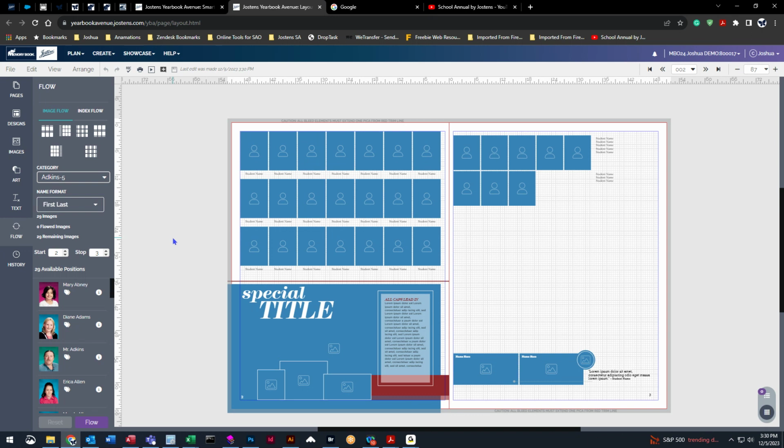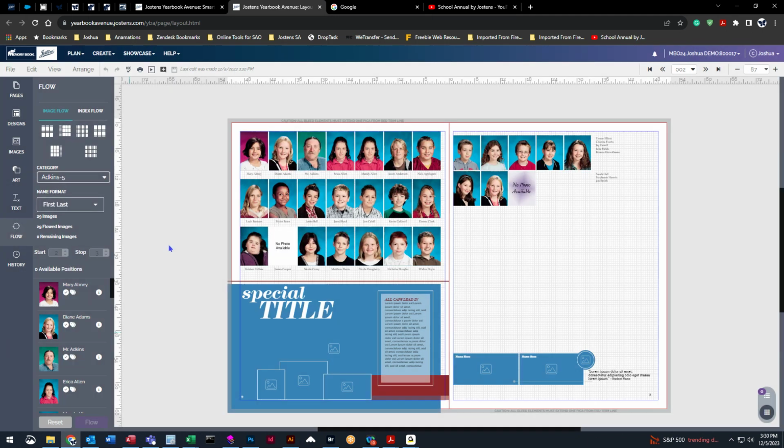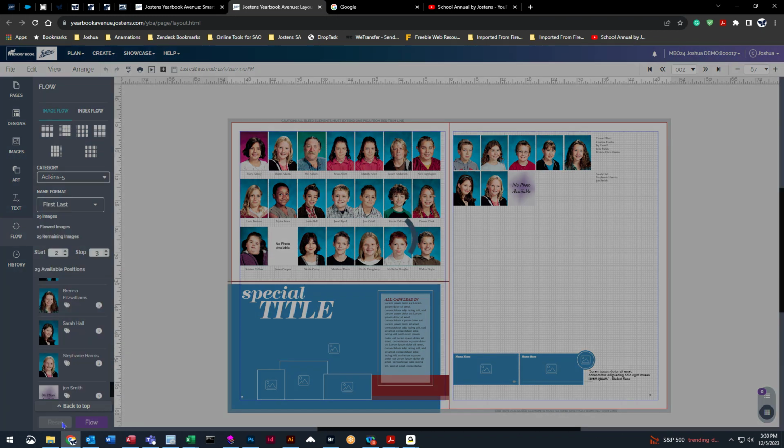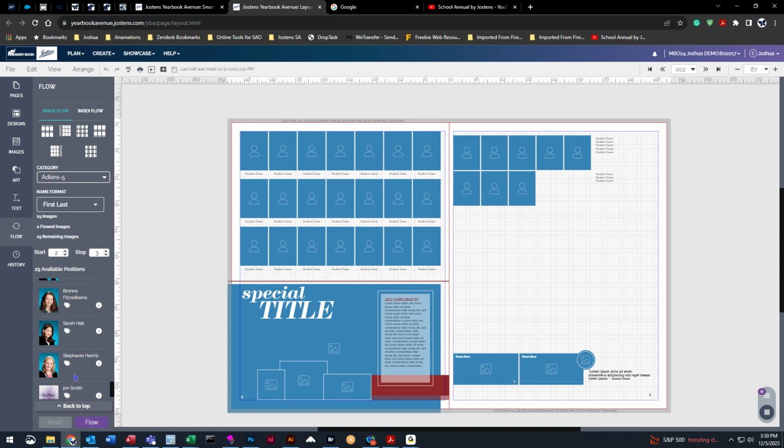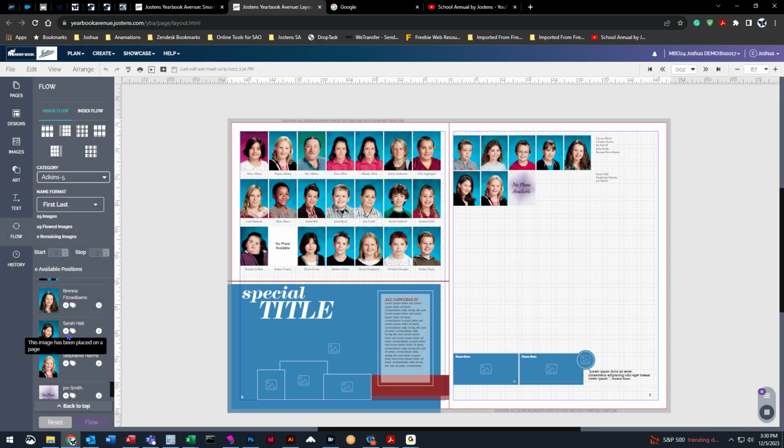Okay, so some of the most important things after you're done flowing is you want to make sure all the kids are on there, all the students in the class, simply by scrolling down. If you see this little circle with an X, that means they're flowed. If you take it off, see that circle with an X is gone. Now it's back. It's very important to scroll all the way to the very bottom. The reason is if a student is not on the pages here, chances are they're at the very bottom.